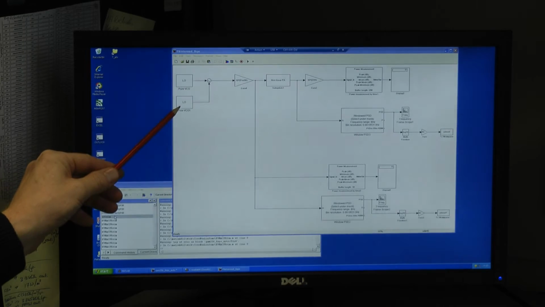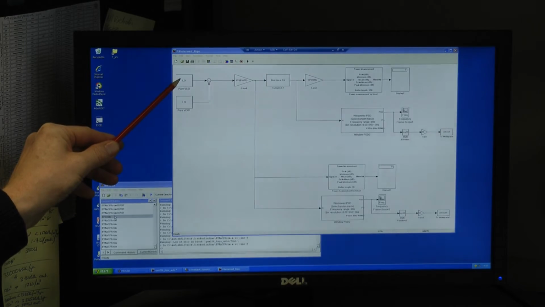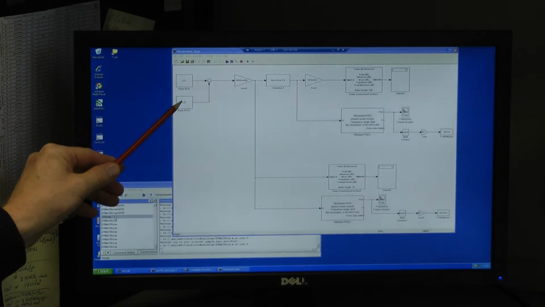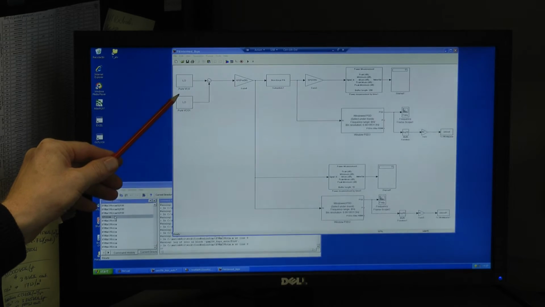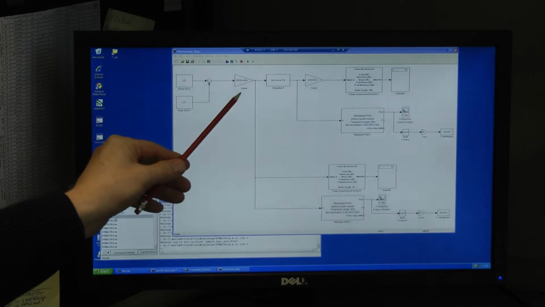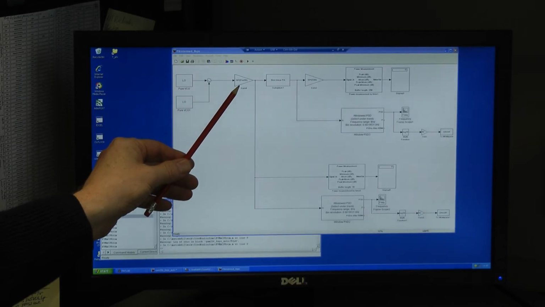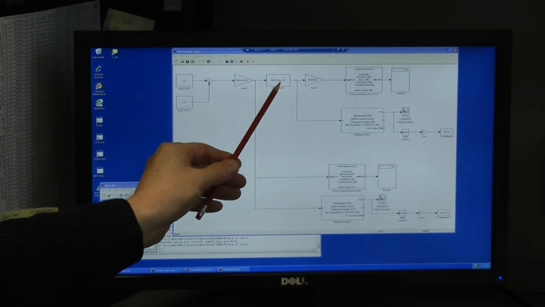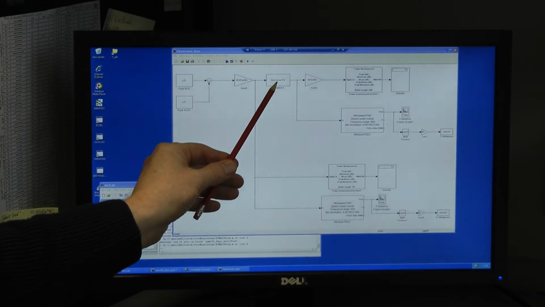Here's the test bench. So here's our input. These are two signal generators producing a sine wave source each, separated by a small frequency separation. And this represents the two tones that you'd normally do at RF for measuring intermod. These two signals are added and then passed through a gain block. And so here I can increase or decrease the drive level into the following block, which is the nonlinear PA.